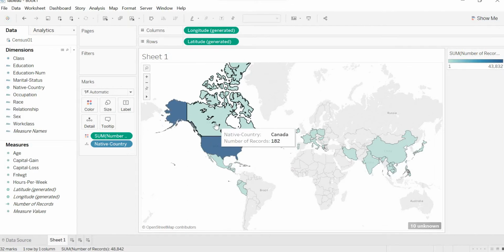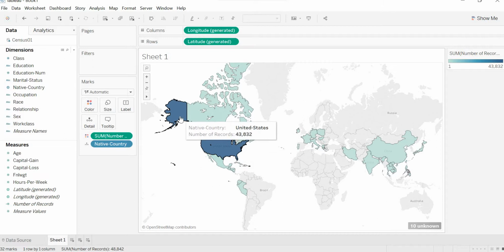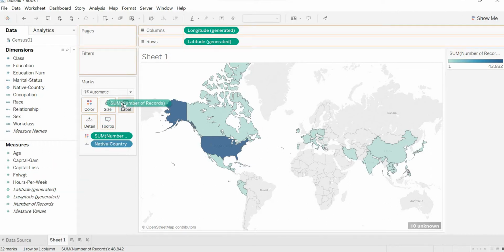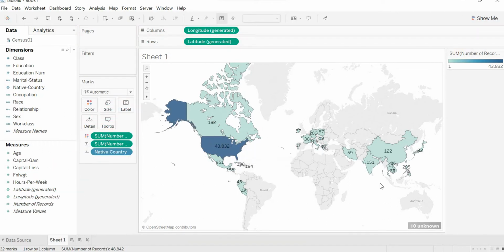As you can look, there are Canada, there are samples. Just looking at this, you can see that the sample is pretty well spread out, but maybe the concentration is primarily in United States. Just put some labels. We can also put some labels here. You see the numbers already. So as you can see, it is very easy drag and drop, and very quick inferences could be made out of a simple exercise like this.